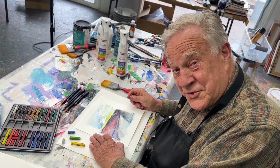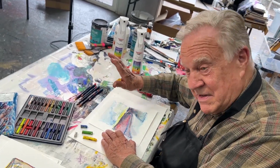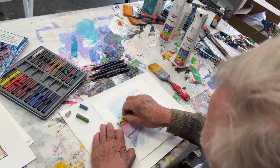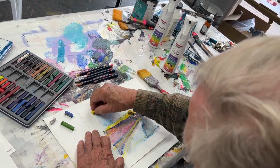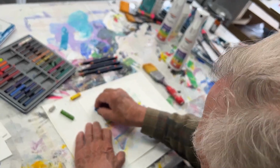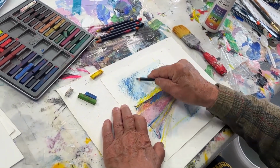So here's a sketch using the Derwent Inktense blocks and also the pencils. Great for sketching. Here we go, and no water. They feel like pastels. They act like pastels. I'm just going to sketch lightly all over the whole place here. Nice. Get some energy going up in here. These blocks, you can see they act like a pastel, but not really. Now the pencils are beautiful too.